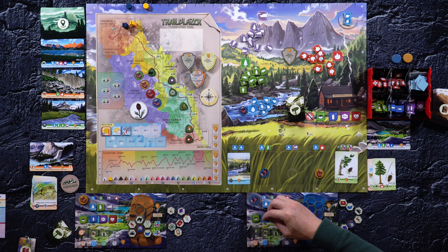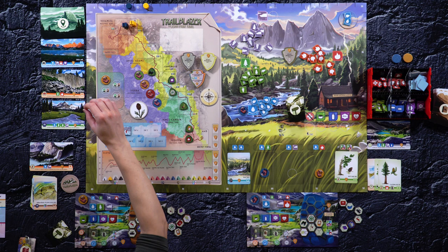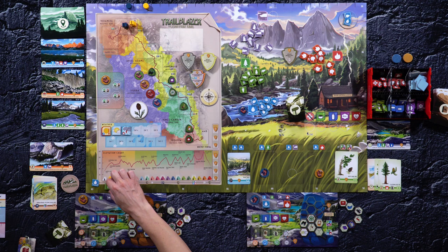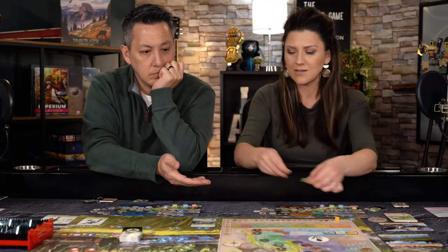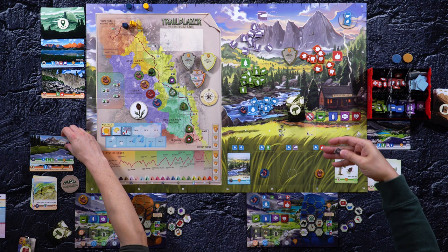All right, your go. I'm going to go up here. They're calling to me. Like, I need to go here. So I'm going to spend a water and two trees and clouds, all of the things that I see. Give you all of this stuff. There you go. And I get the Tulum Meadows.